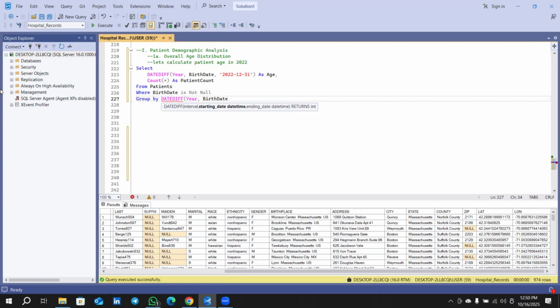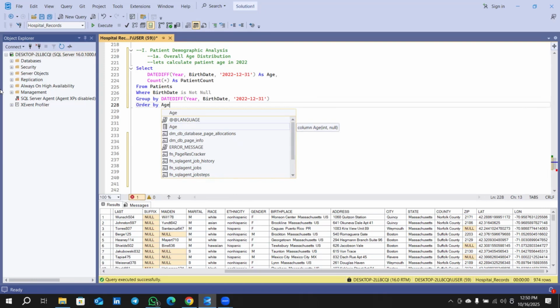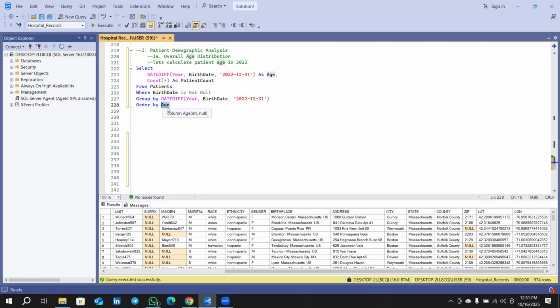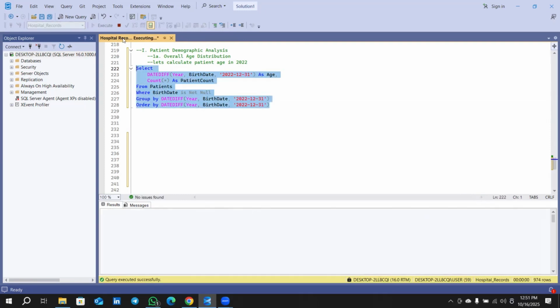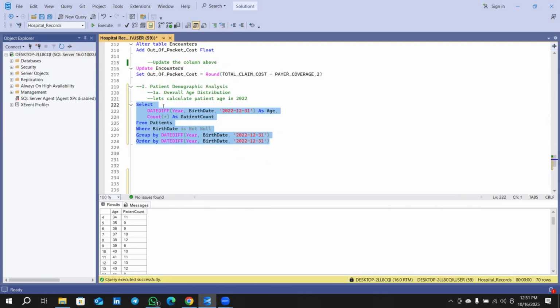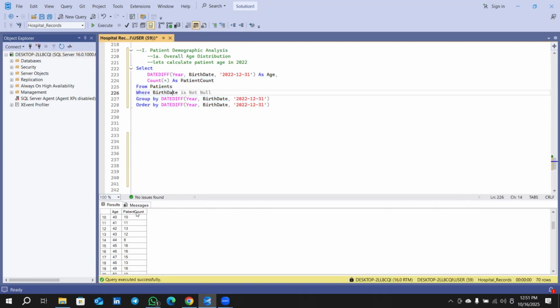And of course, I have to put the clause that I used, which is DATEDIFF year, birth date, comma 2022 31st of December, which will give us the age of each of the patients involved in this particular data set. And of course, we have to group what we are selecting by. Initially, I was using age. Later, I erased that and put the entire clause there. Both are going to work, yes, but the DATEDIFF is what is best fit for this particular group. And after that I have to order by the DATEDIFF as well.